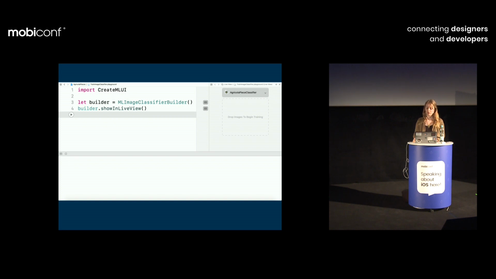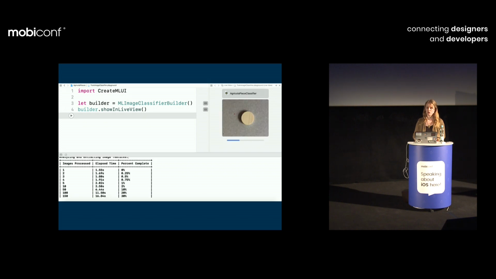When you open up the live view, you're going to see the name of your classifier, and then you're going to see a prompt to drop the images in from the training set in order to start training the model. So we'll take that training folder that you just saw in my Finder, and we drop that in, and then it's going to start training. It processes all the images first, and then it's going to start going through different training iterations, and you'll see how the accuracy should improve over time because it's coming up with a model based off of the data that's sent in, and hopefully is improving through each of those iterations.